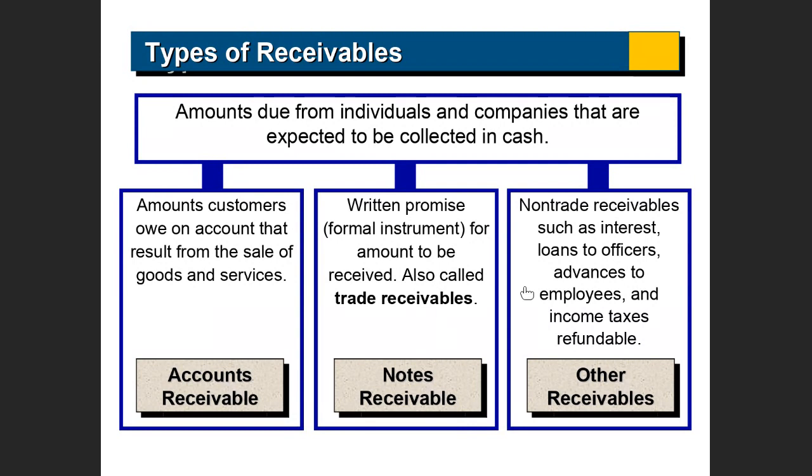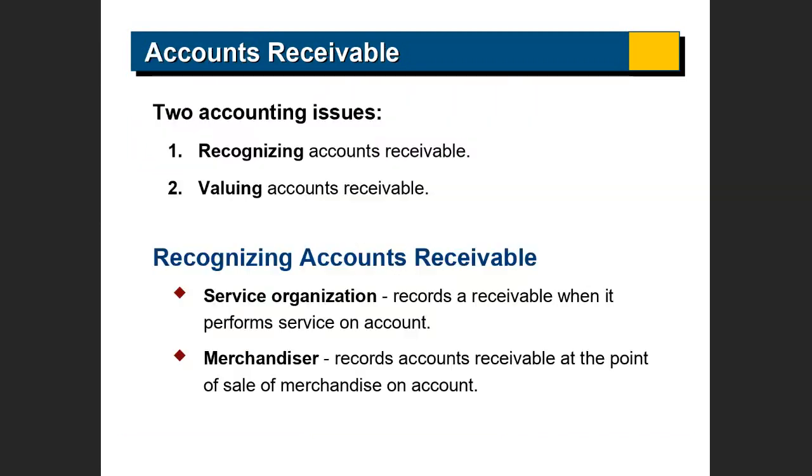And then anything that is not an accounts receivable or a notes receivable, it's other receivable, right? It could be loan from officers, it could be advances to employees that are receivable, income taxes, right? If you're a government entity, income tax refund if you're a taxpayer. So anything else that you cannot put in accounts receivable or notes receivable, it will be classified as other receivables, okay? And we're going to focus heavily on accounts receivable, the treatment of accounts receivable.